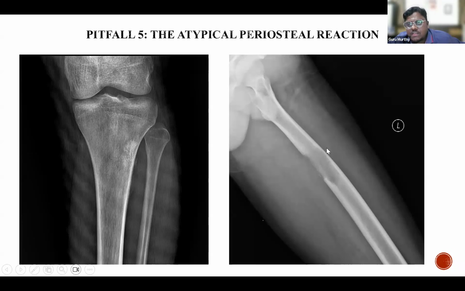And we have been seeing this case. Some soft tissues are seen here. Some pattern of periosteal reactions are there. So it's not fitting any type, but the lesion is aggressive in nature. So that is enough to tell that this lesion is moving towards an aggressive differential diagnosis. And you can just mention it as some atypical periosteal reaction.